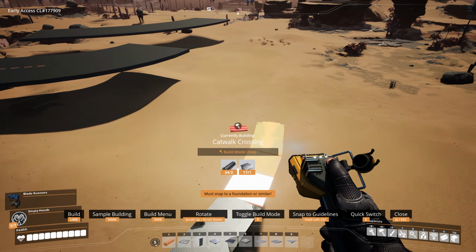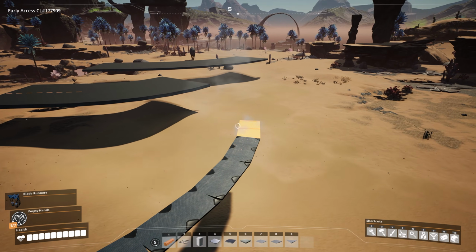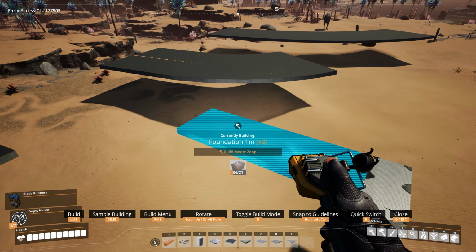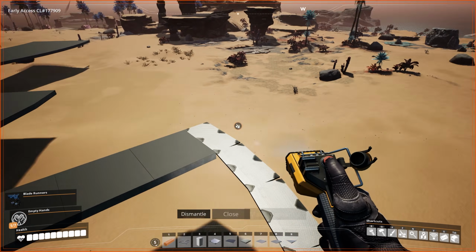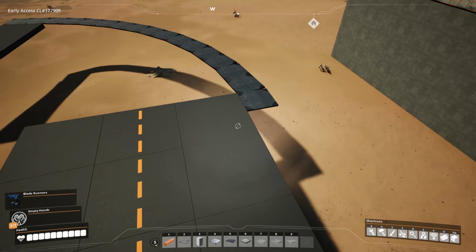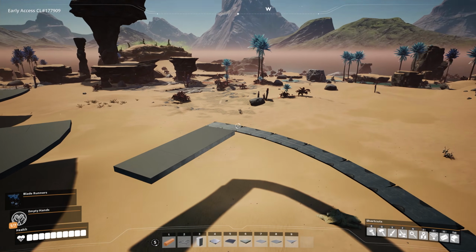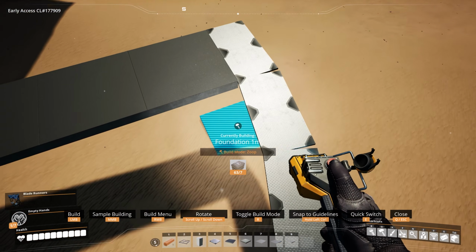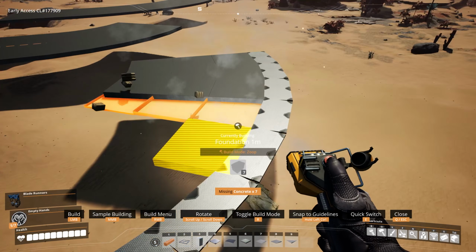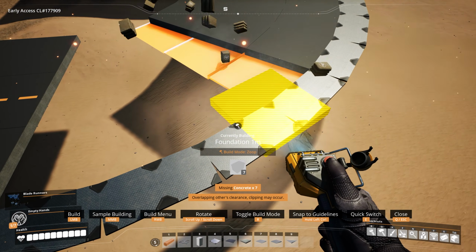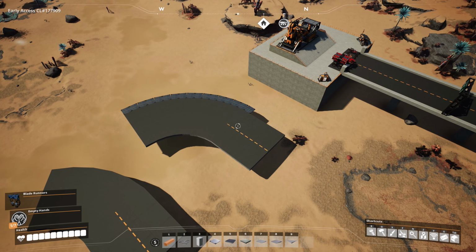And the great thing about this is you can very quickly kind of see where your road's going to go. So you can attach onto the end, and you say, well, is that where I want it to go? Is that going to clip with what I don't want it to clip with? If not, you can erase it and maybe extend out further at a much quicker pace than you can with the other 2 methods. So it's really, really good in that regard. But there's other benefits for it, which we'll talk about later. From the demonstration roads that I created earlier, almost all of it's done with the catwalk method. So as we can see, it's very easy to put together very quickly.